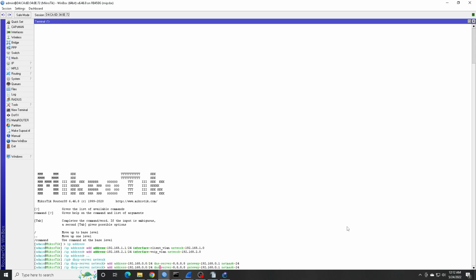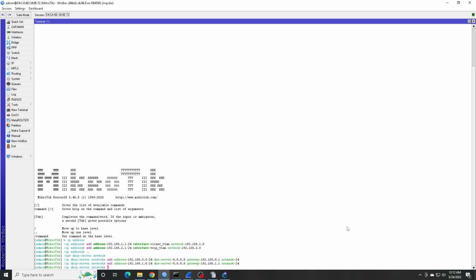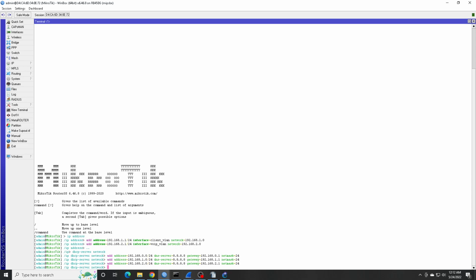And we'll add the address space for each one of our VLAN interfaces here. This should look familiar. Set the gateway to what it was set in the prior example. Okay, great.